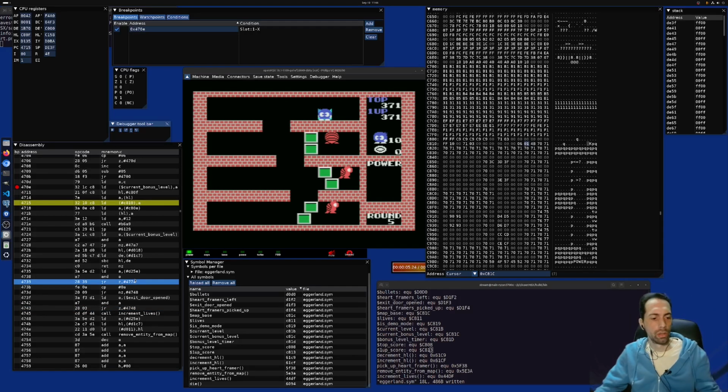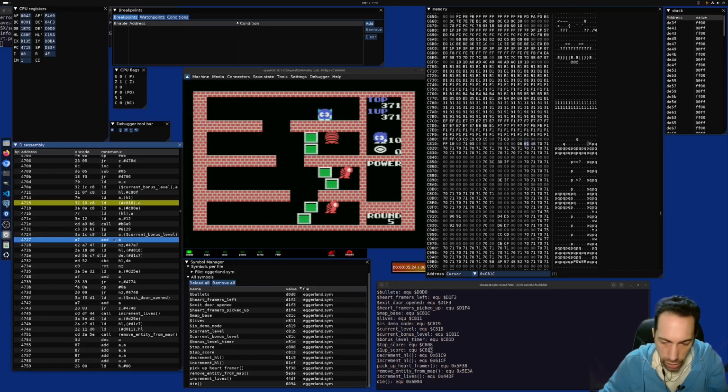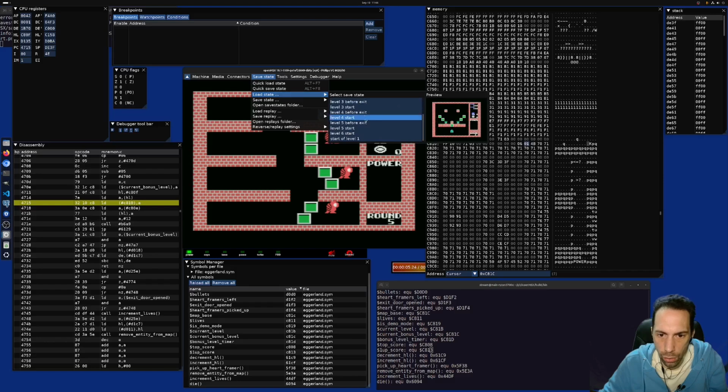I guess we can look at the collision function, like the dive function, and see if we can pick up something from there, to see whether the bonus level gets checked over there. Yeah. So let's stop this, load again.